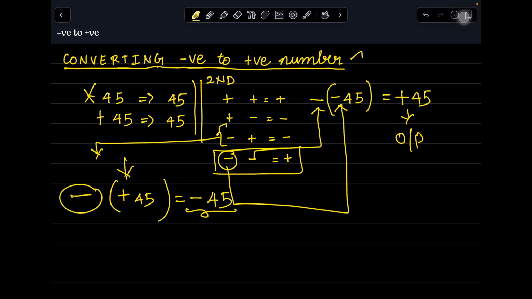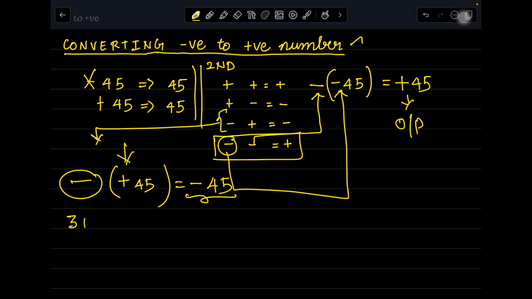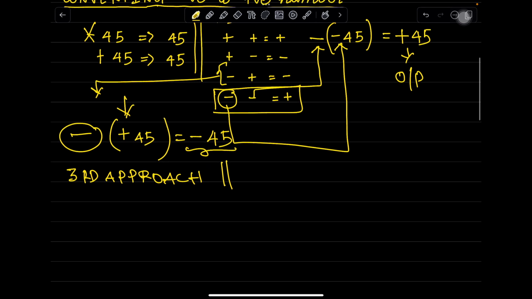To solve this problem, we have the third approach. What this third approach uses is an inbuilt method. In Java, we have a class called Math, and inside Math, we have a method called abs. This abs method will take one input parameter, either a negative or a positive parameter.